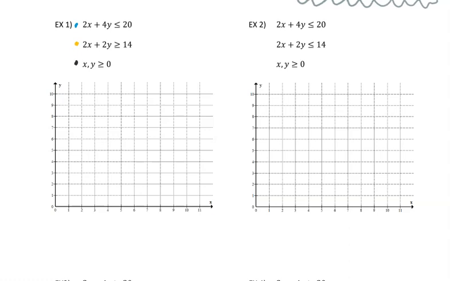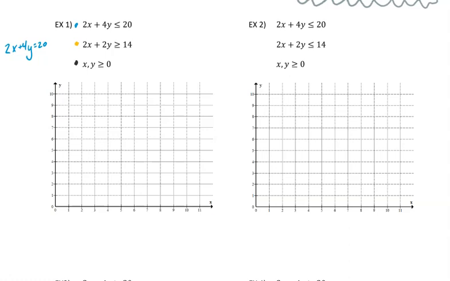So first off, 2x plus 4y equals 20. We need to graph that. Well, in this case, y is not solved for yet, right? So again, I'm going to do this by solving for y, and then graphing it using the slope and intercept. If you want to graph it by using both intercepts, or if you want to make a table, whatever you want to do is perfectly fine.